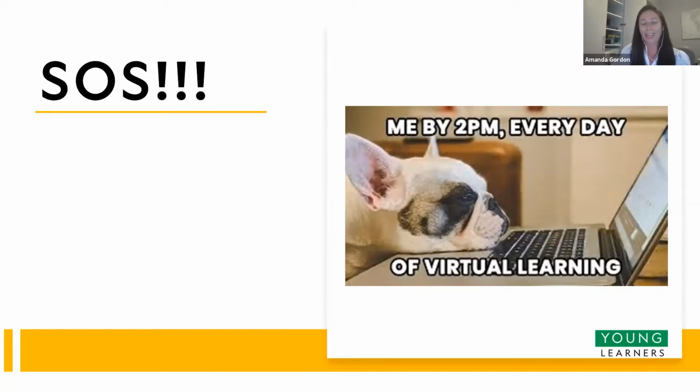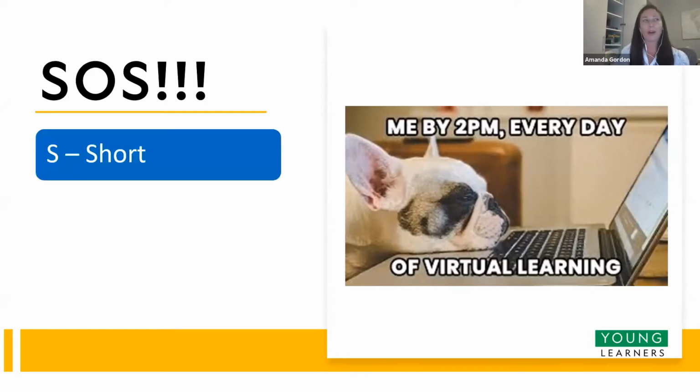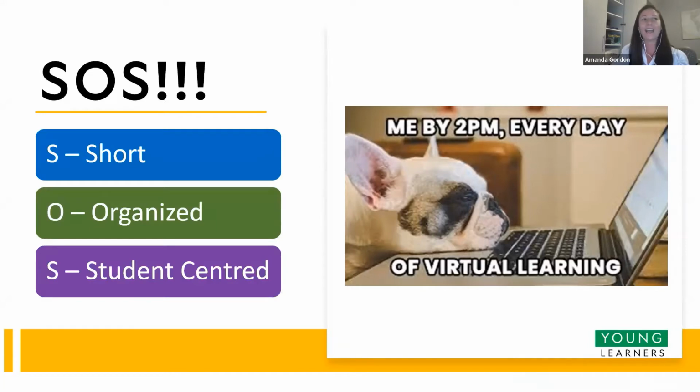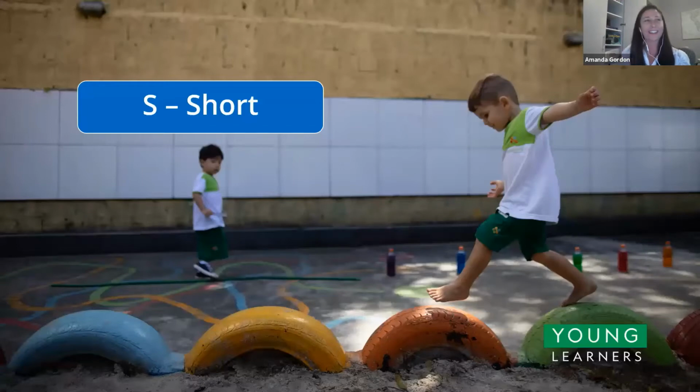And so I thought, okay, how can we change this SOS into something more positive? So I thought, let's create an SOS model for teaching our young learners. So we've got our short, our organized, and our student-centered. So three principles that we can use to generate our lessons, whether they be distance learning, in classrooms, or a blended approach. So this is our SOS model, and we'll be bringing you some activities that align with this. So, short.